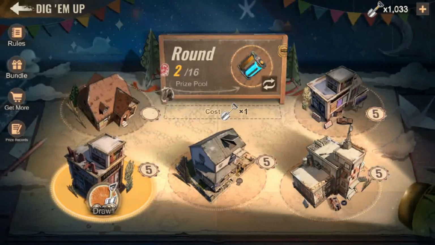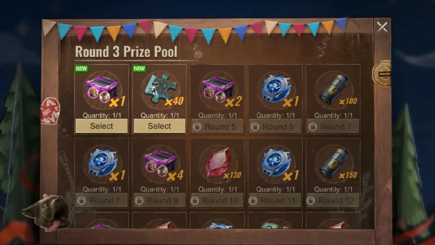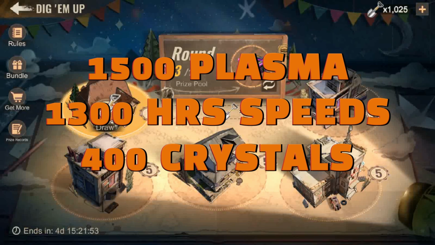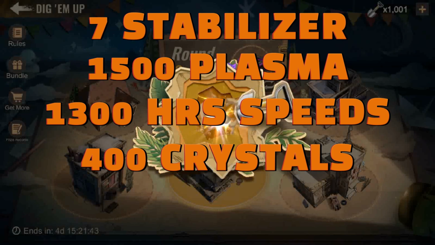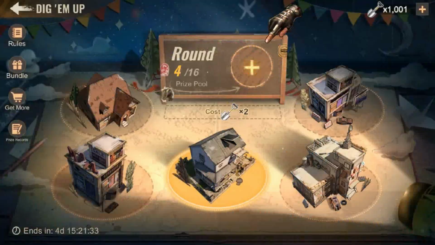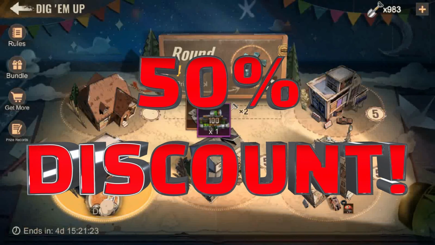However, in exchange for this, you'll be getting $800 worth of materials if you were to buy all the bundles separately. I received around 1,500 plasma cores, 1,300 hours of speedups, 400 crystal splinters, and loads of other materials. Altogether, valued at least $200. Then, 7 Gorilla Stabilizer badges are valued at $700, bringing the total valuation close to $900. Now, I hope you will see for yourself how much material I'm getting from this event that makes the price a heck of a lot cheaper than buying the bundles separately in the special offers. Thus, you're ultimately getting yourself a 50% savings or more. Enjoy the show and enjoy the music.